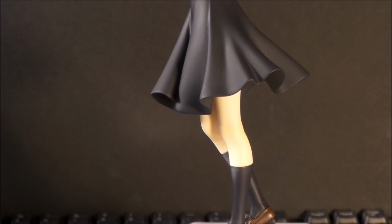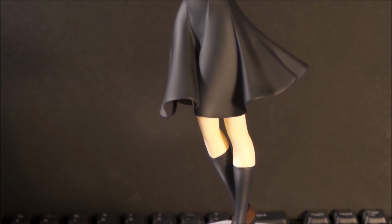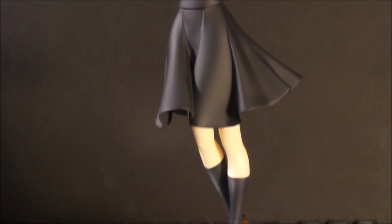All right. Yeah, the skin is much better than the Titan one, because it's real skin. It's got real paint on it. All right, guys. The finish is nice. It's not too shiny. It doesn't look plasticky. It's not too glossy, and it's not too flat. All right, it's just right. It's like a matte finish. I like it. Okay. Looks good. Let's go take a look at the skirt.